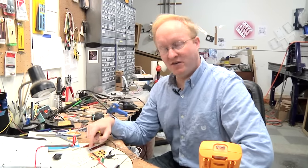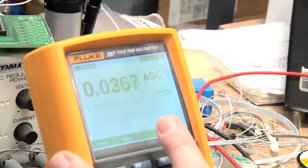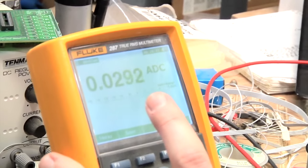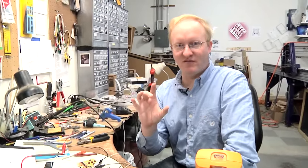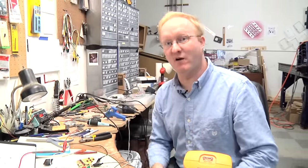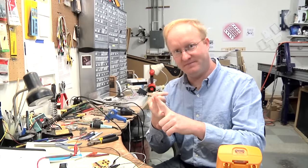I've got the audio amplifier hooked up. This shows how much power the audio amplifier is using. If you turn it all the way up, it's approaching half an amp, 500 milliamps. So one of the reasons I'm gonna ditch the hard drive on this unit is because a little portable hard drive like that takes about 500 milliamps power at 5 volts. And we're gonna use that instead for the audio amplifier. This will allow us to power everything, the stuff we're adding and included, on the existing Xbox 360 power brick. So we use the connect power for the screen and the hard drive power for the audio.